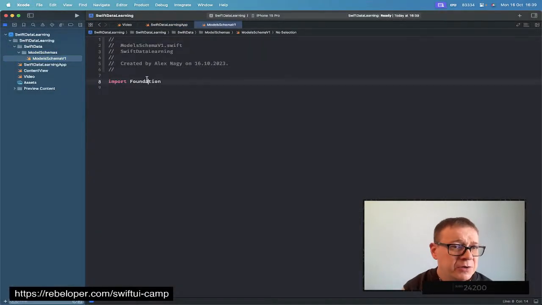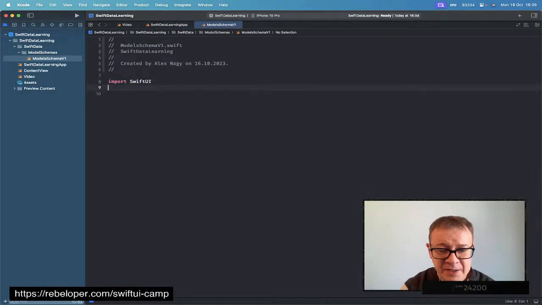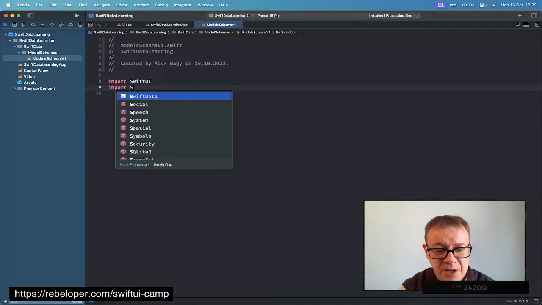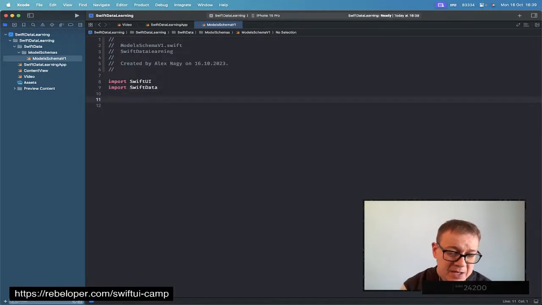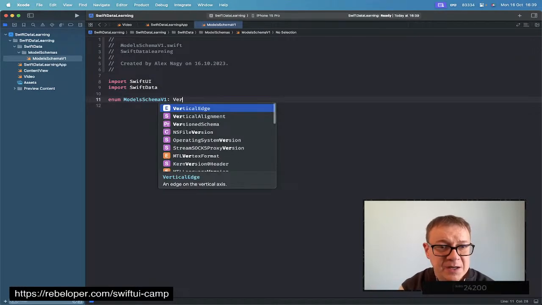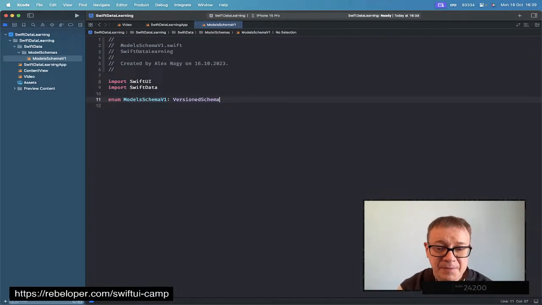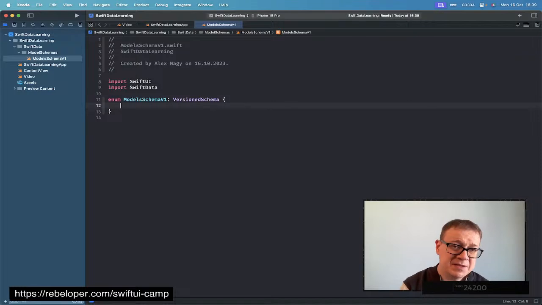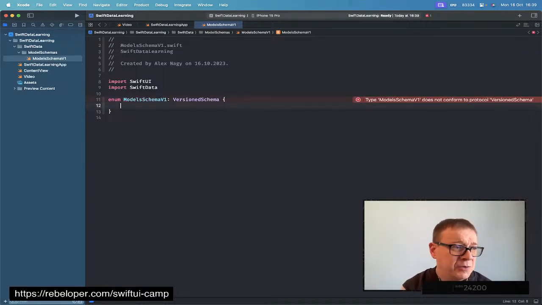Okay, what I want to do is have SwiftUI imported, and also SwiftData imported. This will be an enum named models schema V1, and this is a versioned schema. Now, this will require some stuff, so let's give it to it. First of all, we need a version identifier.